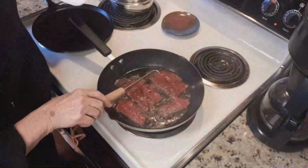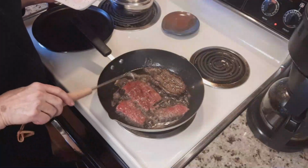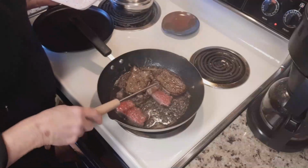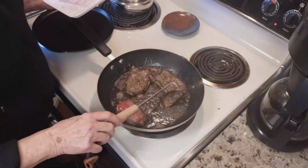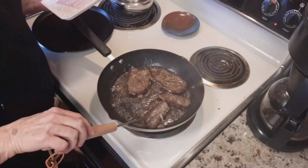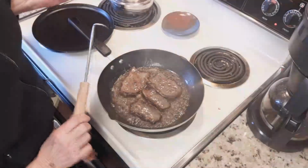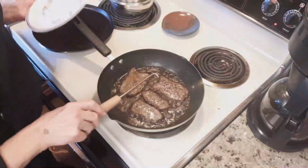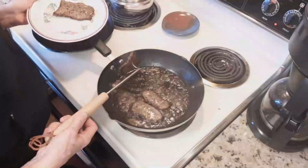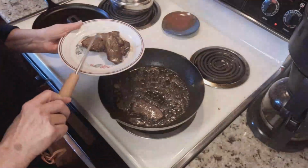In about a minute or so, I'm going to flip them. Now, you see that nice sear around the edge. Now we'll sear the second side. Okay, I think this should be good enough. Yep. I'll take these out and put the second batch in.